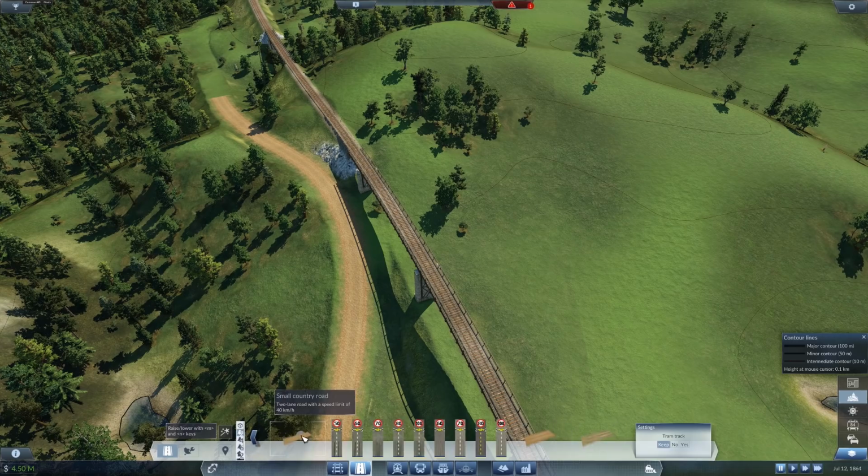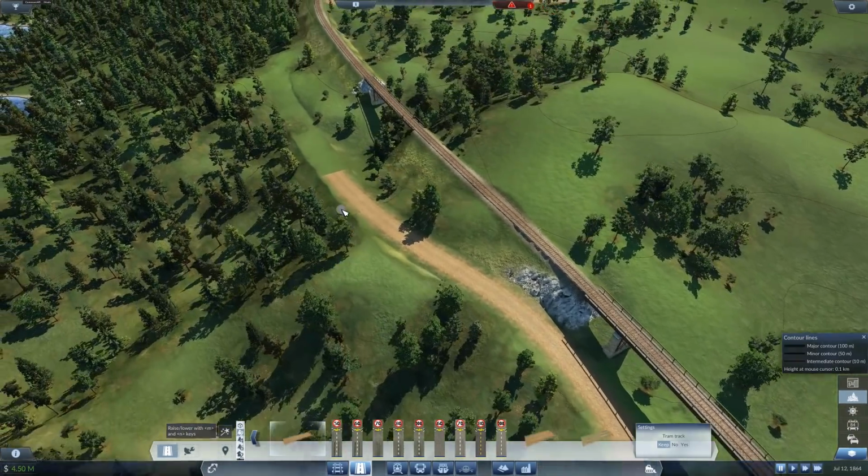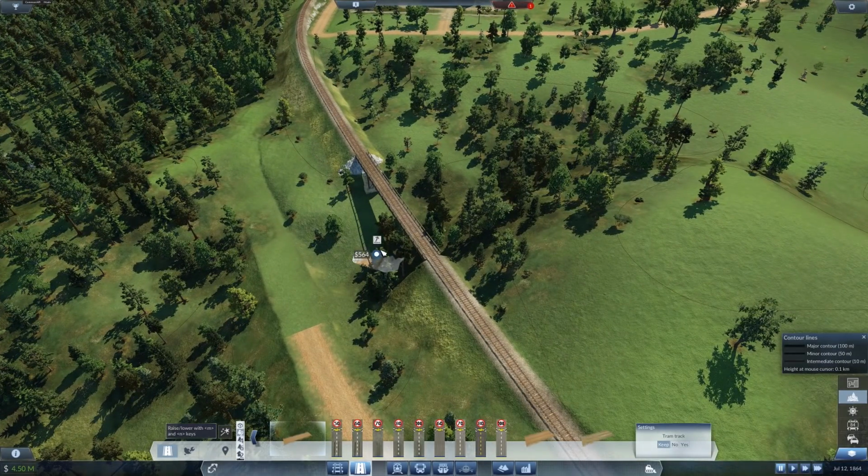And in other news, we just managed to connect up the town itself. The small crunchy road will do the trick. Now then, where's the cheapy option as far as a bit of road is concerned?